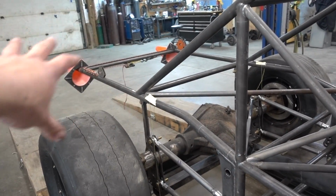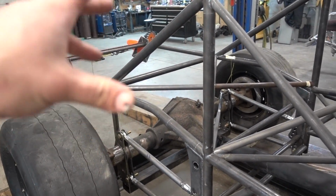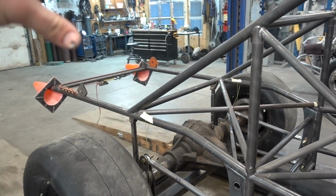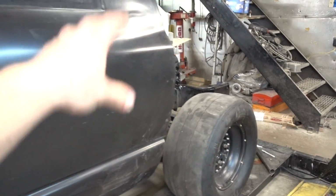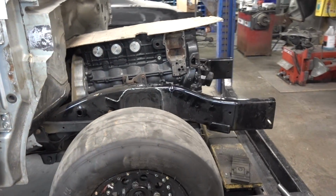We still gotta order all the stuff for the back. Me and Bob are gonna go over that now and make sure we square up with the shock measurements, and yeah, I'll catch up with you guys here in a little bit.